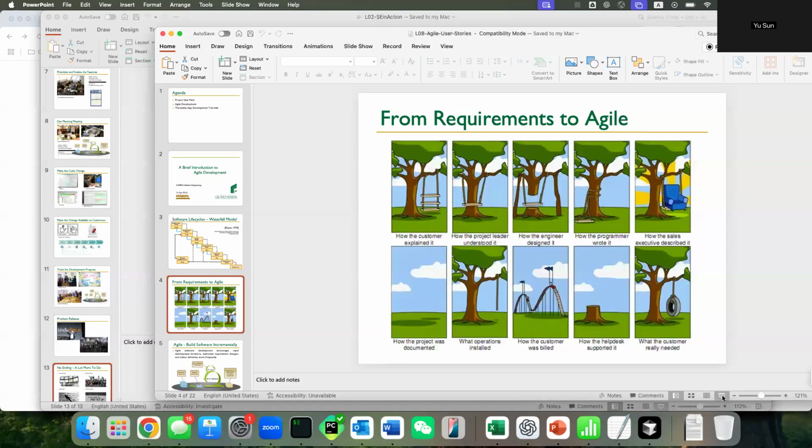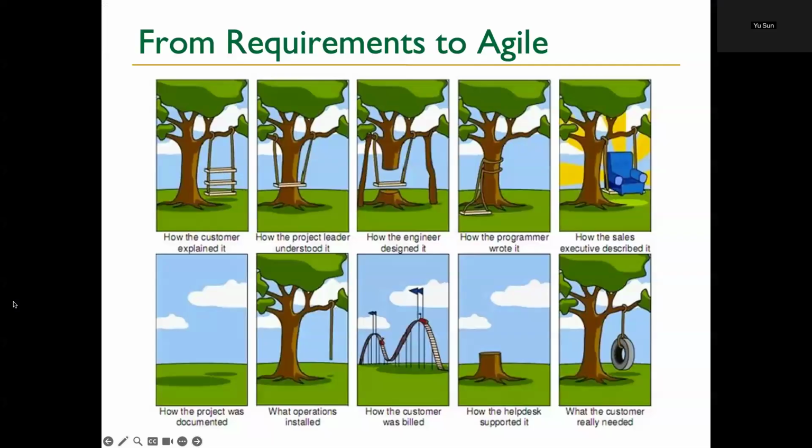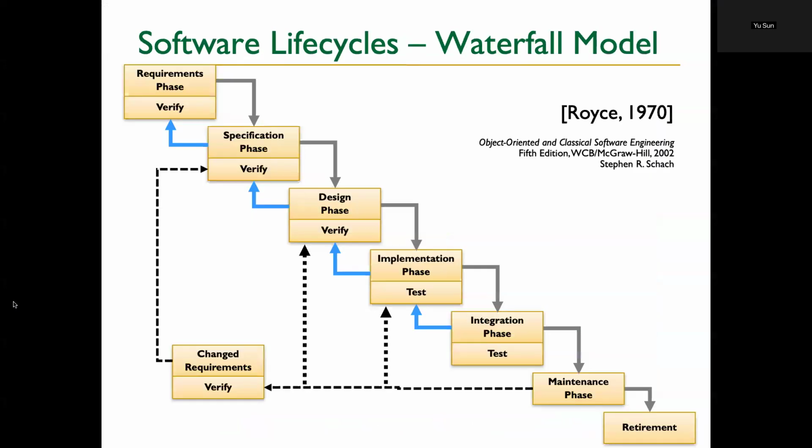So if you have that kind of project, with a $100 million or $1 billion budget, you finish it eventually, and someone tells you this, that screws up everything. It's very, very bad. The problem with this, as you can see, is that you won't know that last step until you get to some point here. The customer will not tell you, I need a tire, until this step. But you might spend the majority of the time in the previous steps.